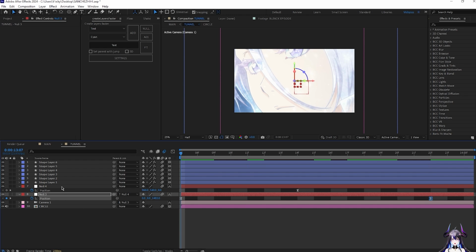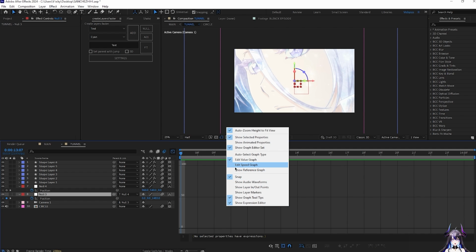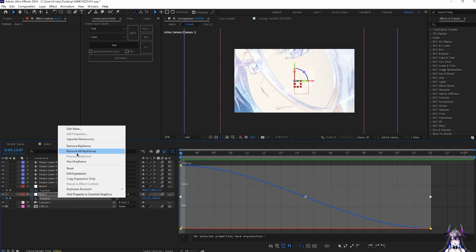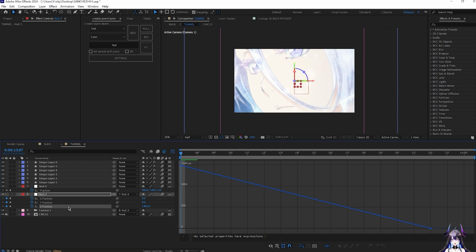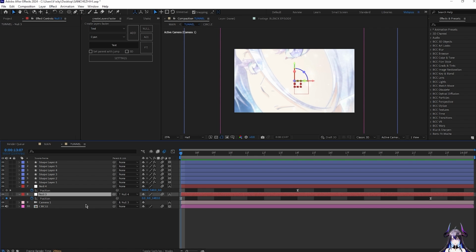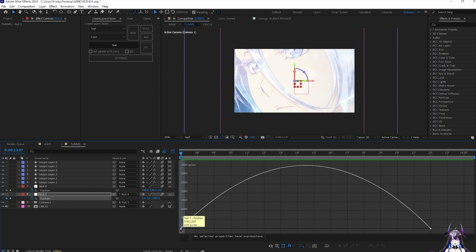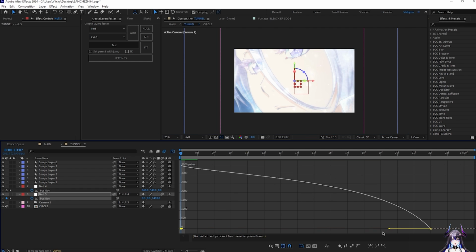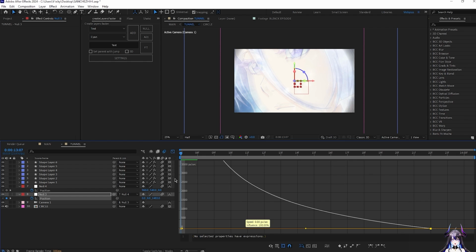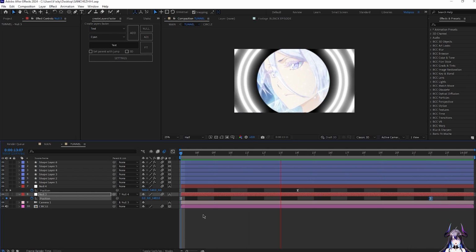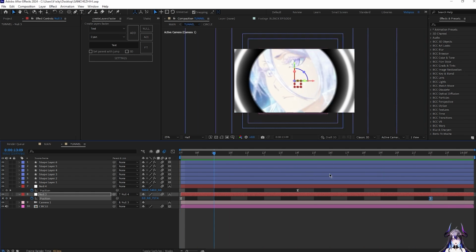And I would say let's start with the first one, the bottom one that we first created. Go to graph editor, right click, edit speed graph, and set the graph to the left. We just make a right click, separate the dimensions, well, it doesn't work, then we gotta use the speed graph, I'm sorry. Right click and edit speed graph, and I'll put the graph to the left. Like this. And now we have something like that. Yeah, like this. That is good, but you see we gotta definitely fix the circles.